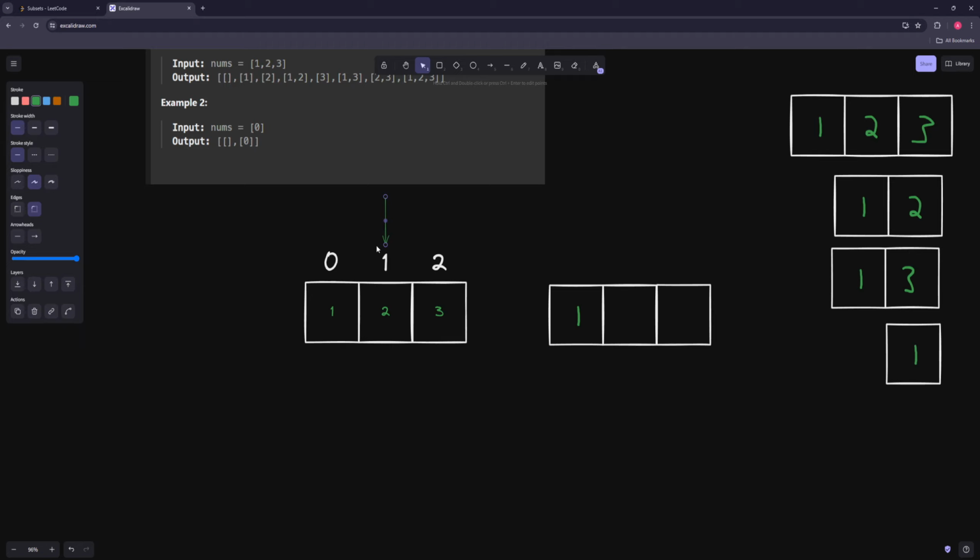So now we're done with this section, right? We chose to take and then we chose not to take already. So now we will recurse back here. The first time we were here, we chose to take. Now we'll choose not to take. So we won't take, so we'll just pop.